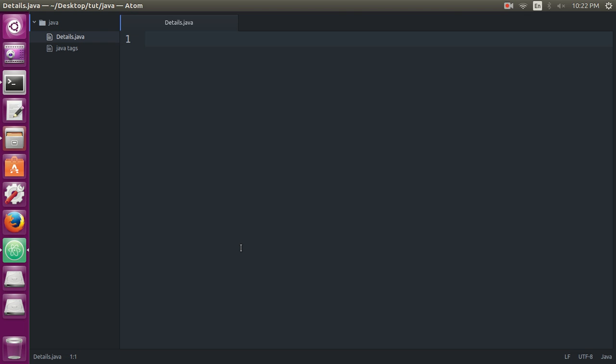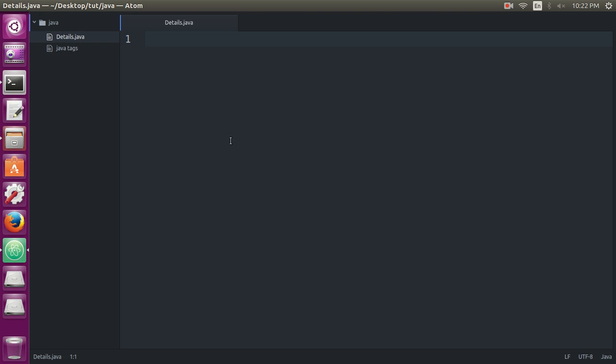And now we are going to do the tutorial on TreeMap, the Java TreeMap. So what is a Java TreeMap? A Java TreeMap implements the map interface by using a tree. It provides an efficient means of storing key value pairs in ascending order, and it contains only unique elements. It cannot have a null key, but it can have multiple null values. It's the same as a HashMap, except it maintains ascending order.